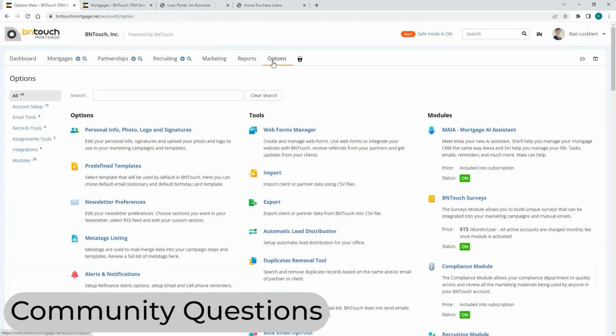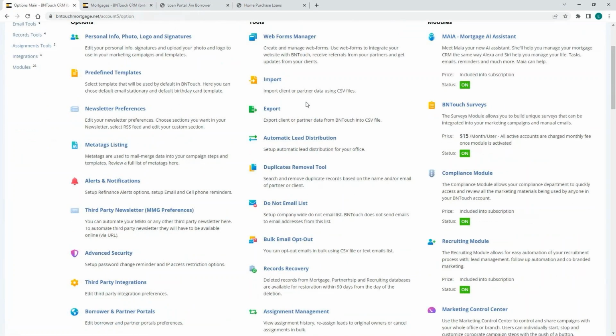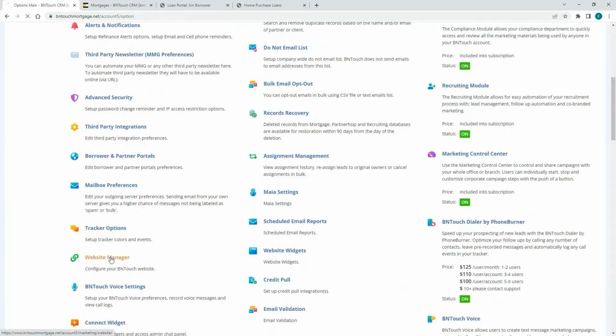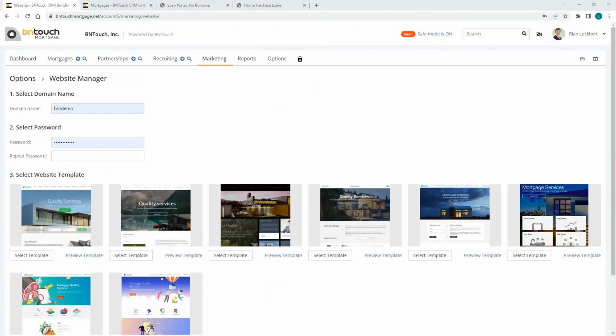For our landing pages, you will need our website, which you can build from here. So you can go to options and then website manager, choose a website, and then it gives you as many landing pages as you want. Otherwise, you can have them created through GoDaddy or any other dedicated landing page site and just copy our forms on it. That would be all you'd need. You don't technically need our whole website, though when you have our website, it comes with as many as you need. I think that's pretty much it as far as I was showing today.